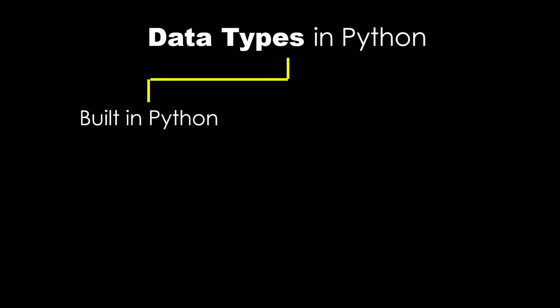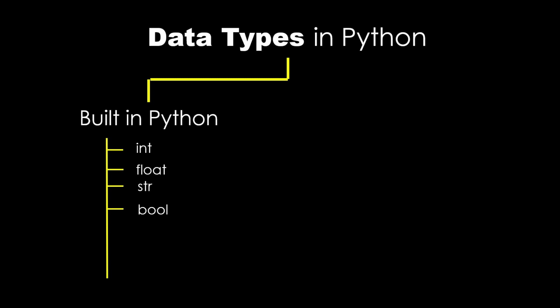The most common built-in data types in Python are integer, float, string, and Boolean. We will explain them now. In addition, there are also a bunch of data types used for holding multiple values under a single variable. We will talk about them in another episode.